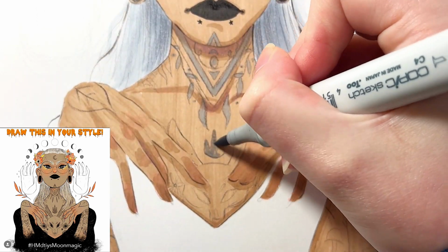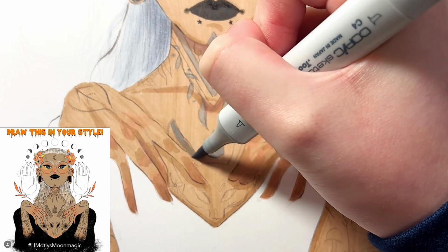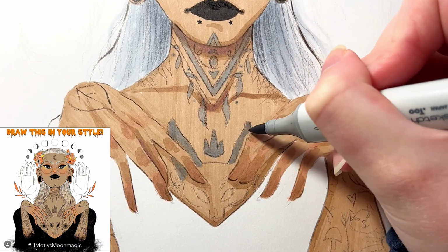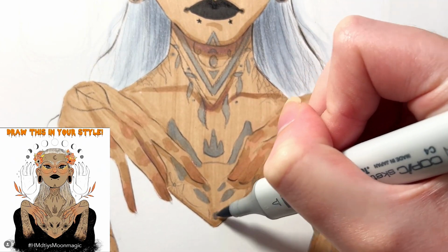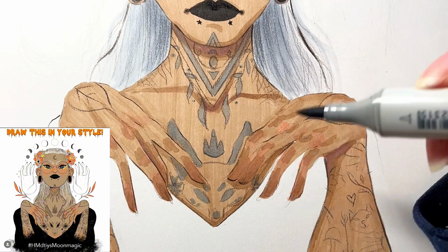For a while there, I wasn't even going to color the tattoos in, but I realized it looked kind of plain and off if I didn't, so I picked and chose certain ones to color in. Also, in the original, they were also colored in. This was very satisfying to color in also.